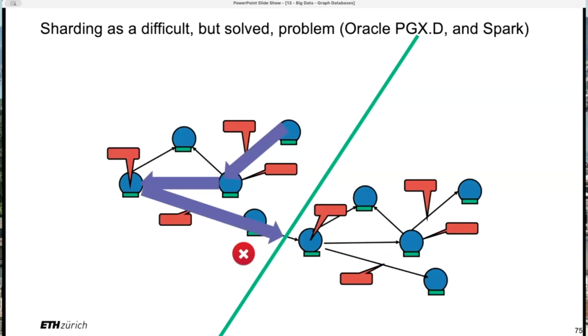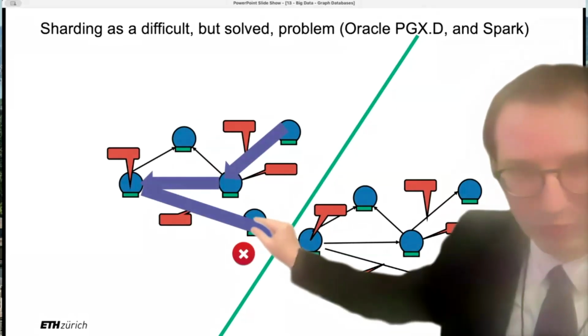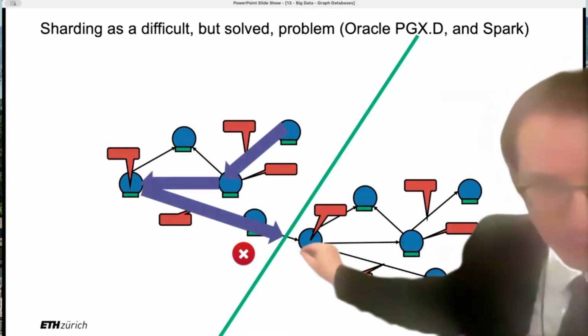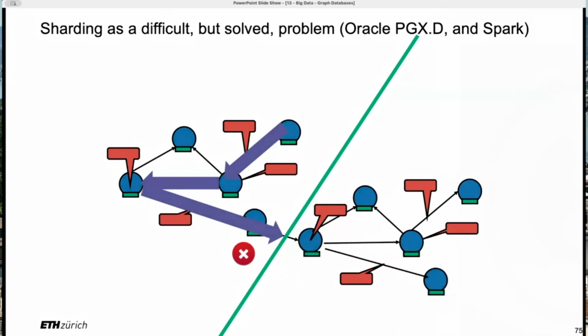So you basically have to imagine that you have a first machine that has part of the graph right here, and then that node right here will have a copy or a proxy on the two machines, and then it continues on the other machine. This is essentially the way that they do that. So they manage to shard the graph structure, and they call that PGX.D. D is for distributed, because they manage to put it across some machines, right? Spark, I think, also has, is it called GraphX or something? So there's also a Spark library that supports things like that, right? So now we know a bit more about that.